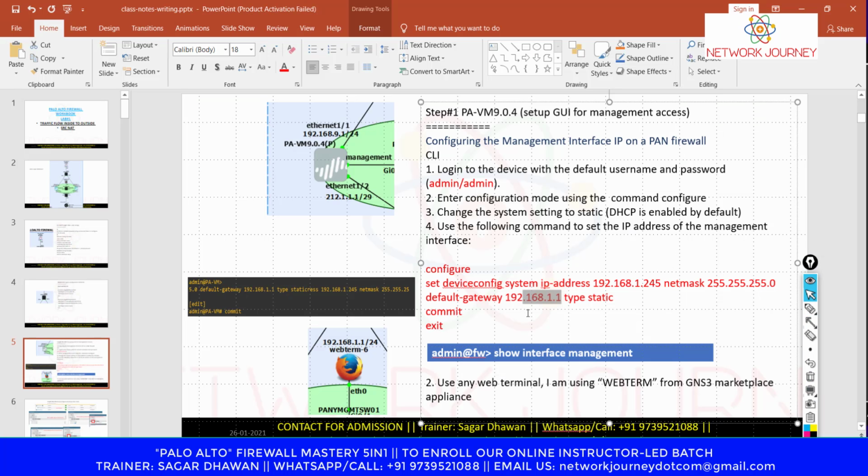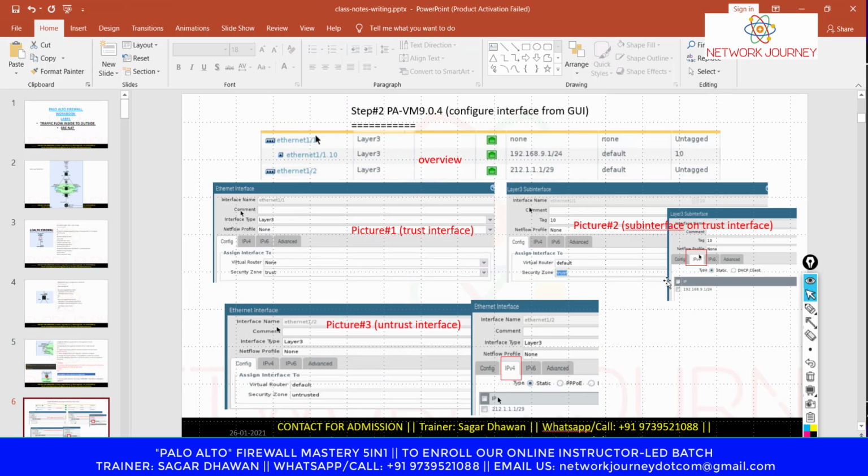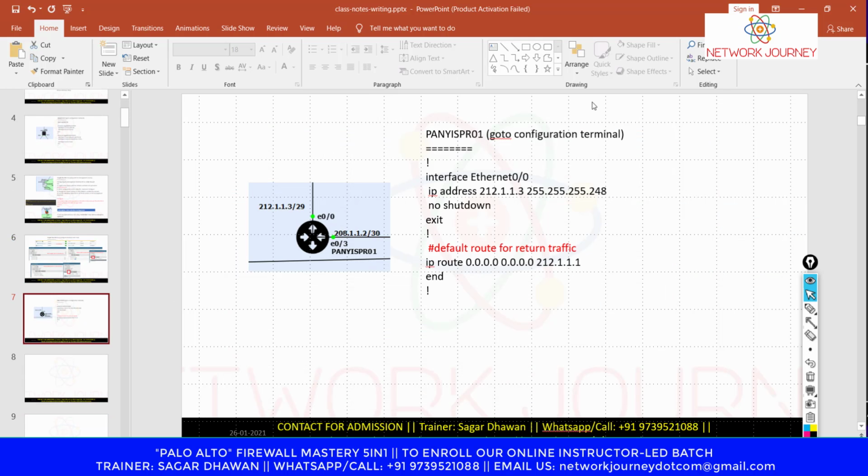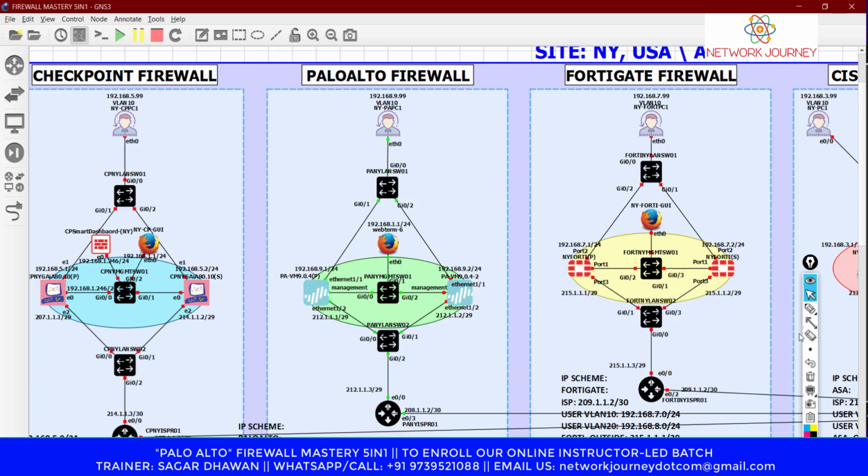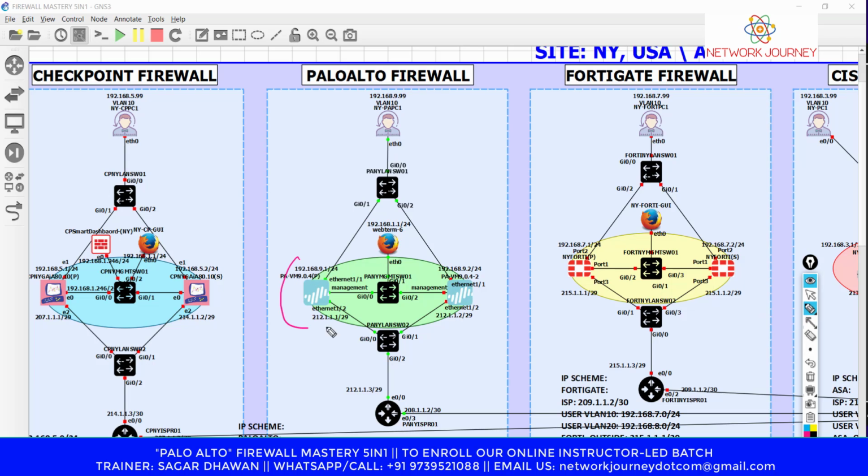Okay. So what does it say after that? The next step is configuration on the Palo Alto, and the last step is the ISP router. Okay. So we will start with this configuration, and finally we have the other configuration left out. So let's start with Palo Alto. I have already told you the configuration for this. And you have to make this interface 192.168.1.245. That is for management purpose, not for the data traffic.